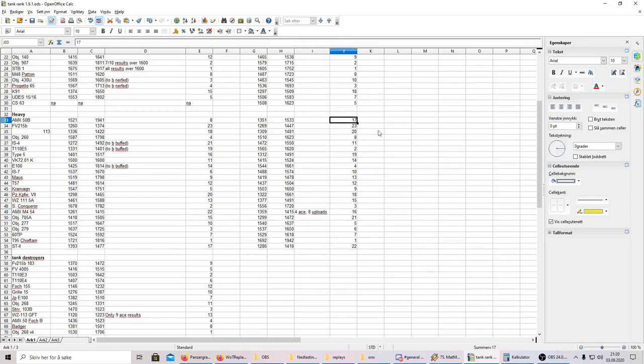Number 17, AMX 50 B, down from number 8. But last time it had that one really good result, pulling the averages up. That can happen. Number 18, Panzer 7. It also had one really good result this time, or well, better than the rest.